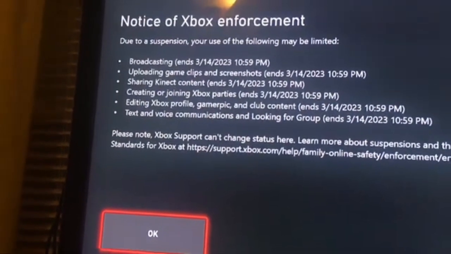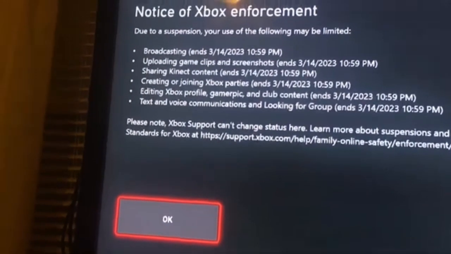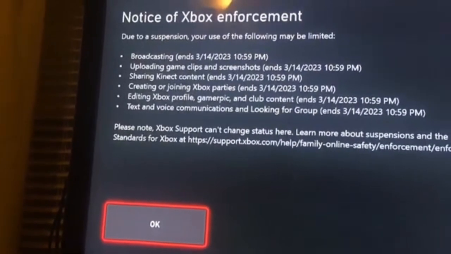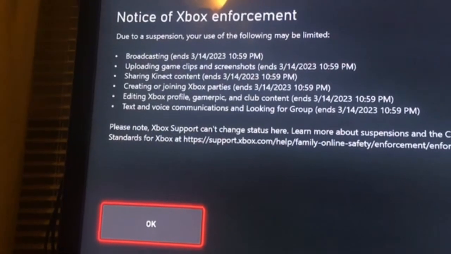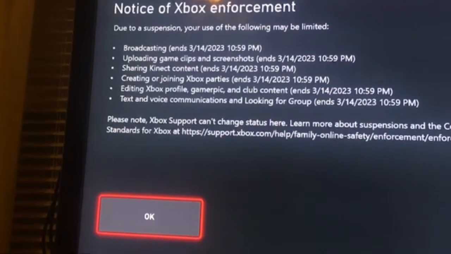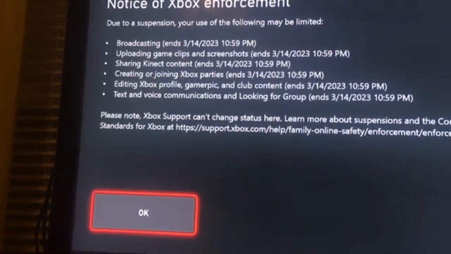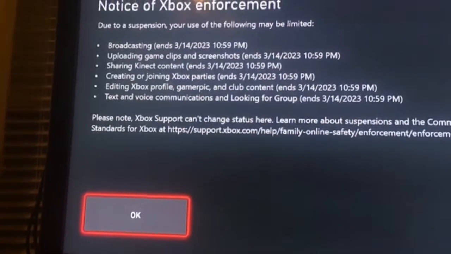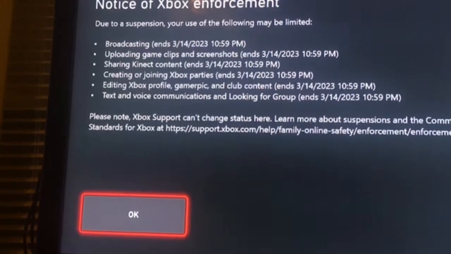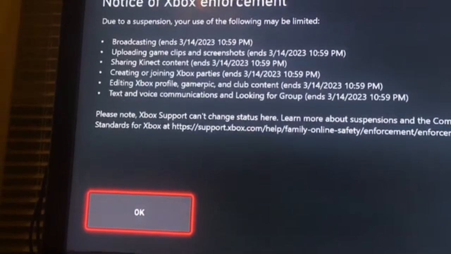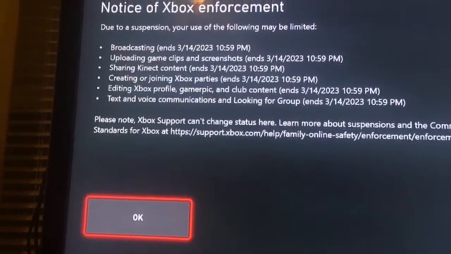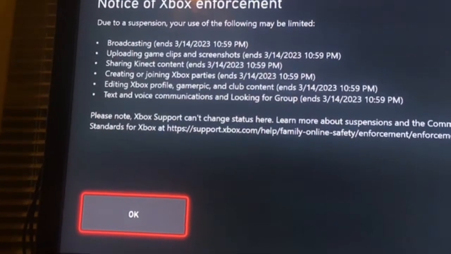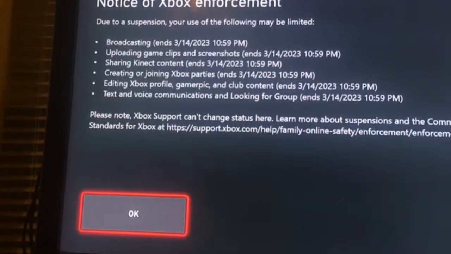So this is pretty much a suspension. I don't know why they use that fancy term, SPOTS enforcement. It's just another word for suspension. Depending on what you do, they take away some of your rights. If it's a second, third, or fourth offense, it's going to be longer than a first-time offense, and this is a first-time offense for me. But yeah, don't do anything stupid. If you call someone an a-hole, it might actually suspend your account.